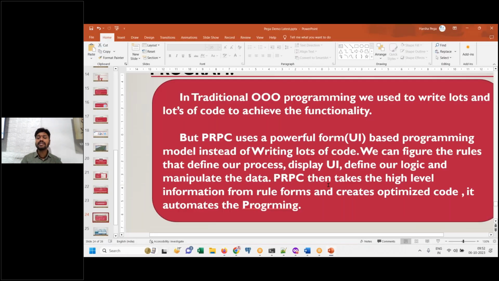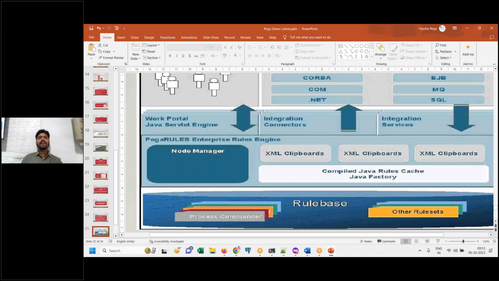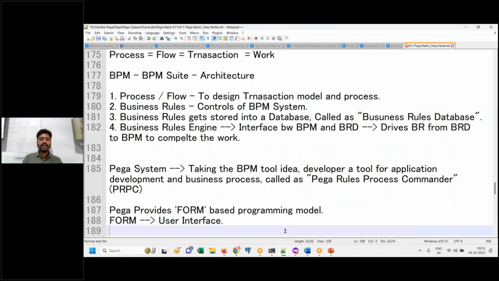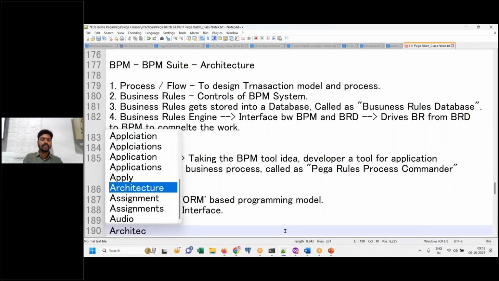That is the reason why PEGA is no coding, and additionally has predefined, built-in functionalities. For this reason only PEGA is leading the market. You learn any other BPM tool, here and there you have to write the code. If you write the code in PEGA, it is not acceptable. PEGA will provide everything in an automation of programming model. Internally code will be generated. That is the main advantage of PEGA. Okay, everyone clear? Online students, are you clear? So far everyone clear? Yes, Harsha.